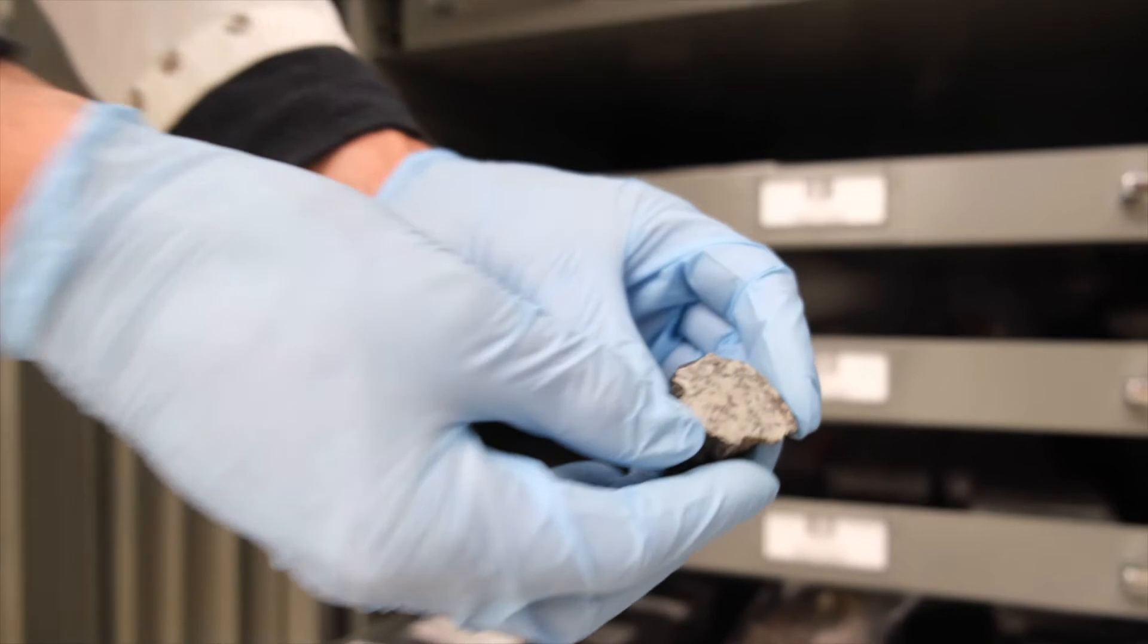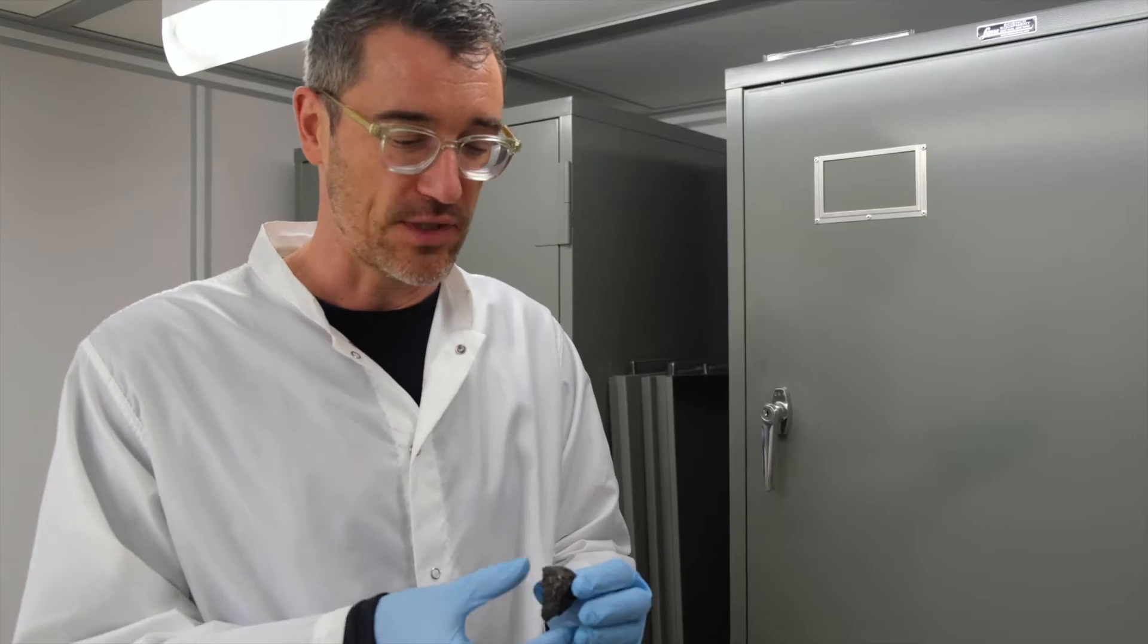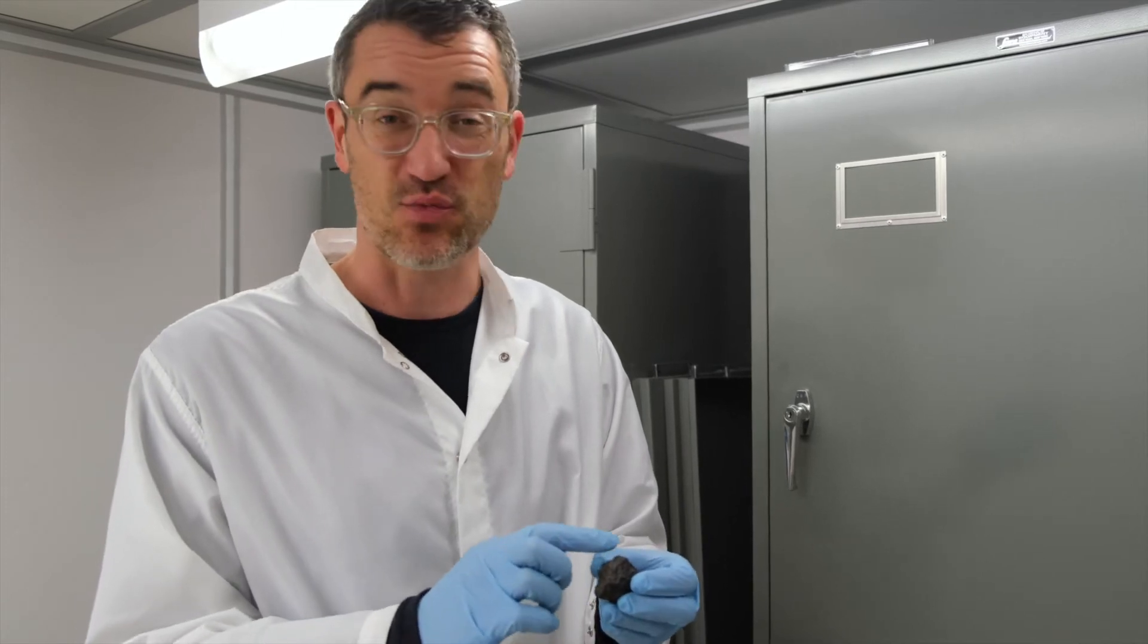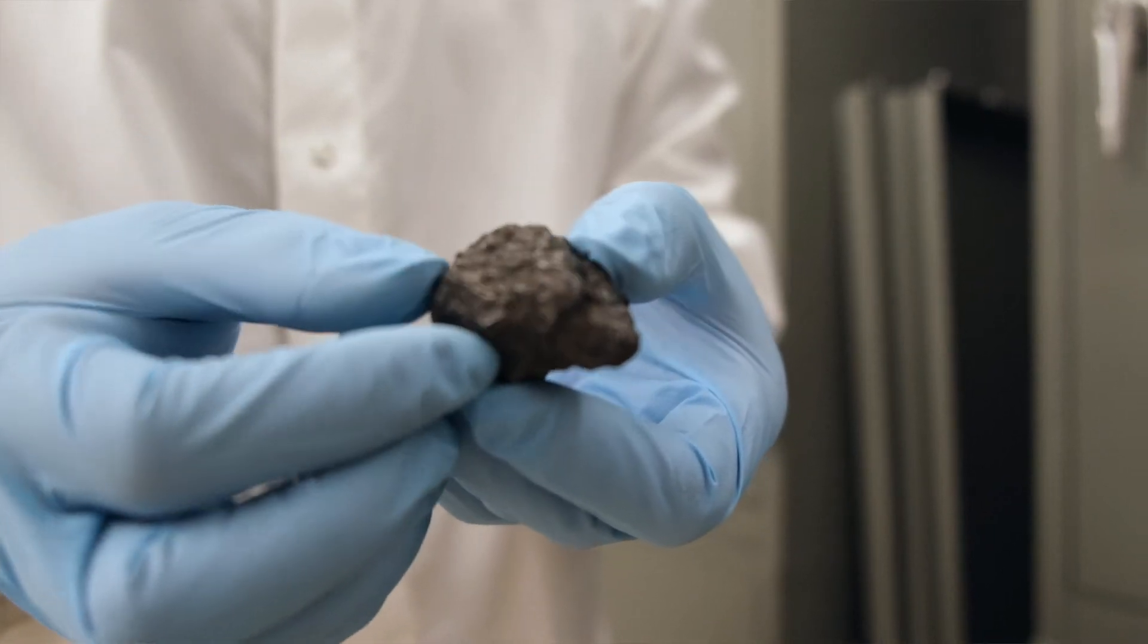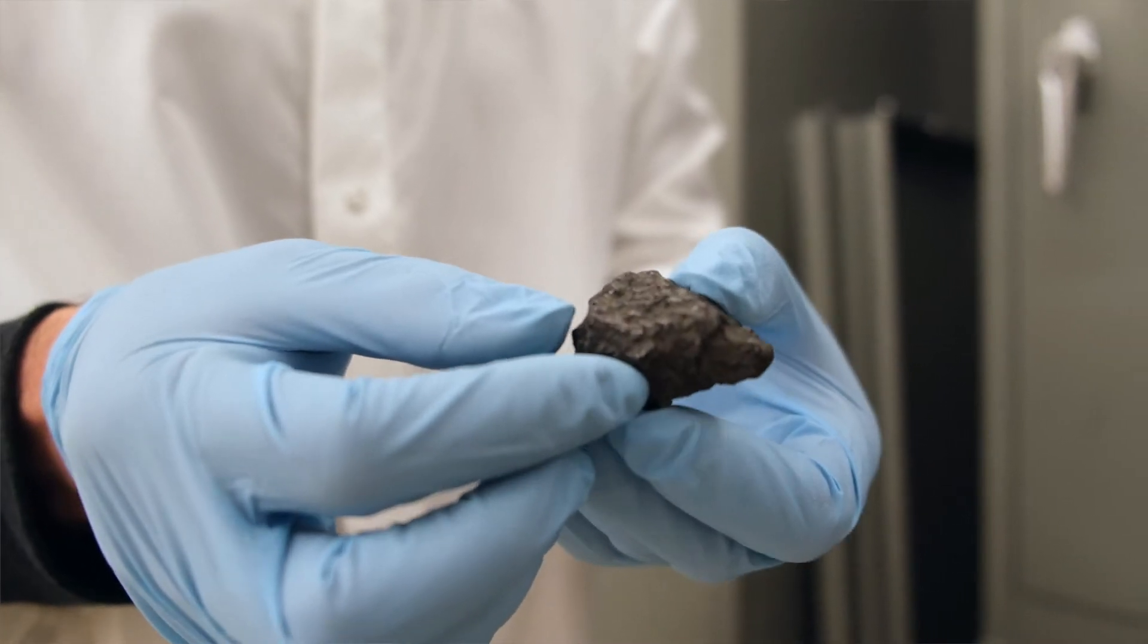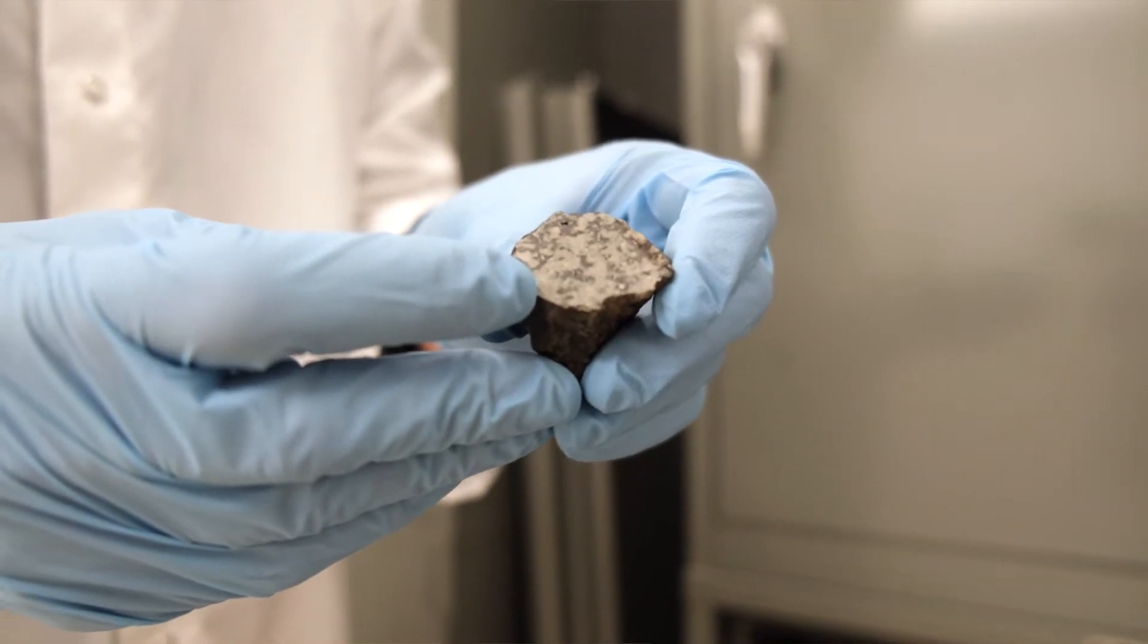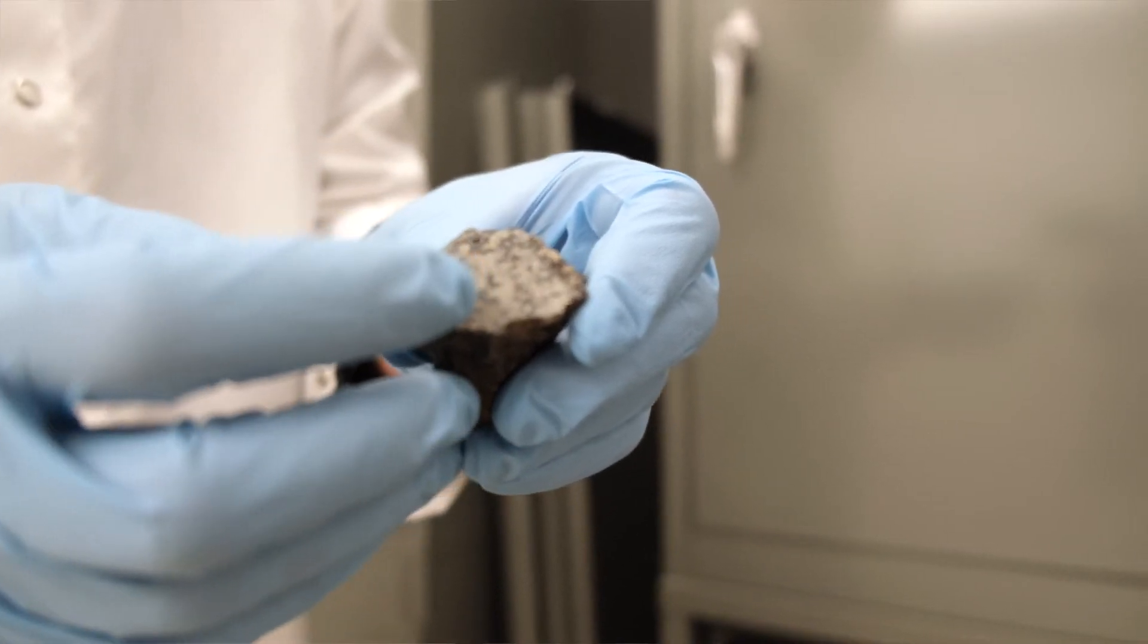This is known as Tissint, and it fell in Morocco in 2013. What's great about this as well, what tells you that it's a nice fall—that is, a freshly fallen meteorite—is that it has a really glassy crust on the outside. The crust on the outside is called the fusion crust. It happens with friction with the atmosphere, and it's really nice and fresh and glassy here. This has been cut open so we can see the inside. On the inside we have this grey appearance, which is the rock itself. We also have these black little pockets, or glassy spots, which are actually pockets of glass.